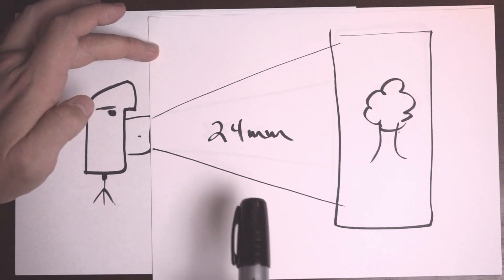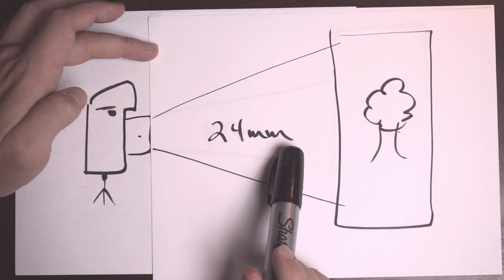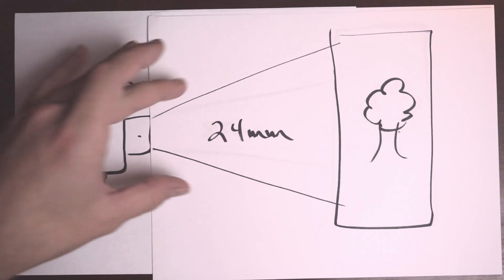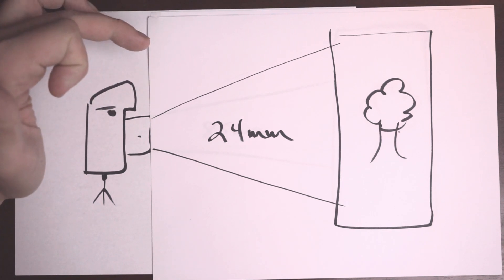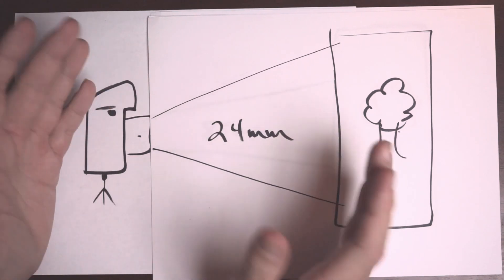We've started off with a 24 millimeter lens. You know, because I've wrote 24 millimeter on here. And you can see that gives us a fairly wide field of view here. So according to the reciprocal rule we would have a shutter speed no slower than 1/24th of a second. That's why when you have wide angle lenses, the perceived shake isn't as great.